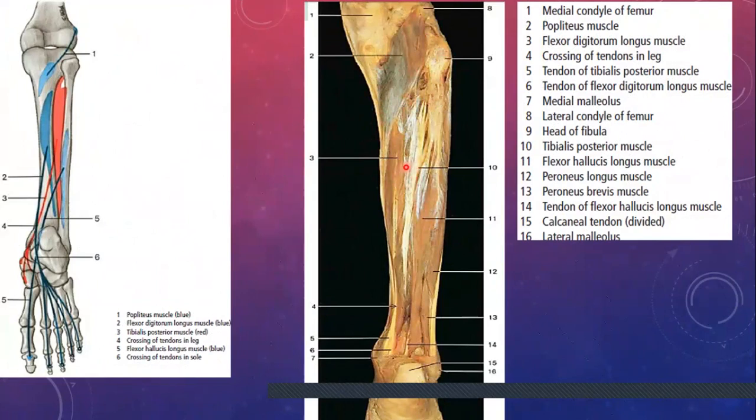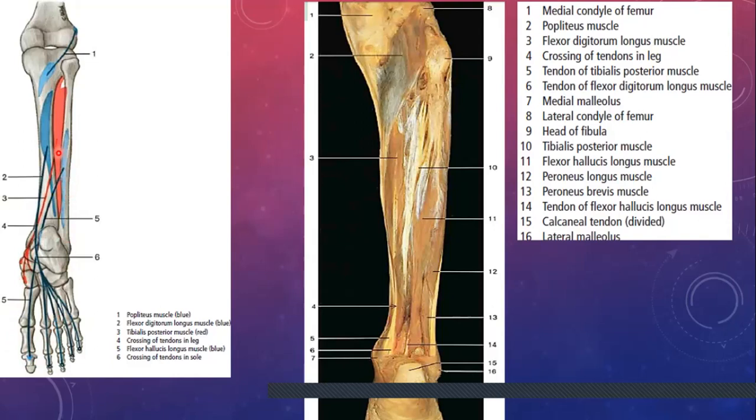You can see it is covered by some fascia, the deep transverse fascial septa. Okay, you can see the origin and insertion. Popliteus originates here, the popliteal groove, to insert here. The soleus line is somewhere here. Then here you can see the origin of, since this is the medial side, the flexor digitorum longus. Then tibialis posterior will originate here. Then your flexor hallucis longus will originate here. Okay, and you can see its tendon will insert into the distal phalanx of the great toe.